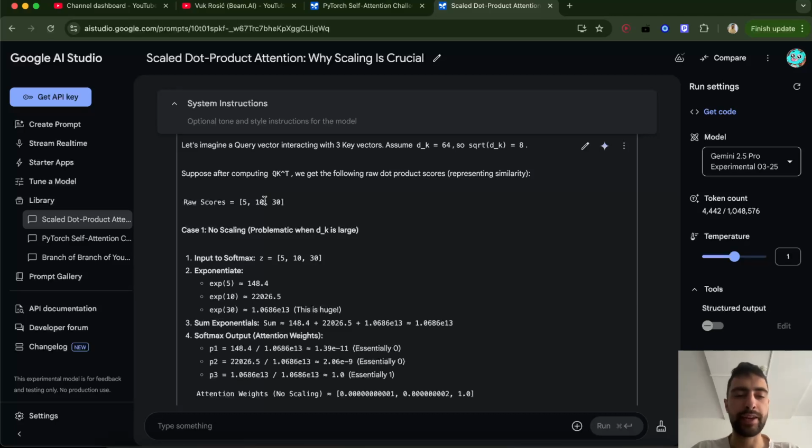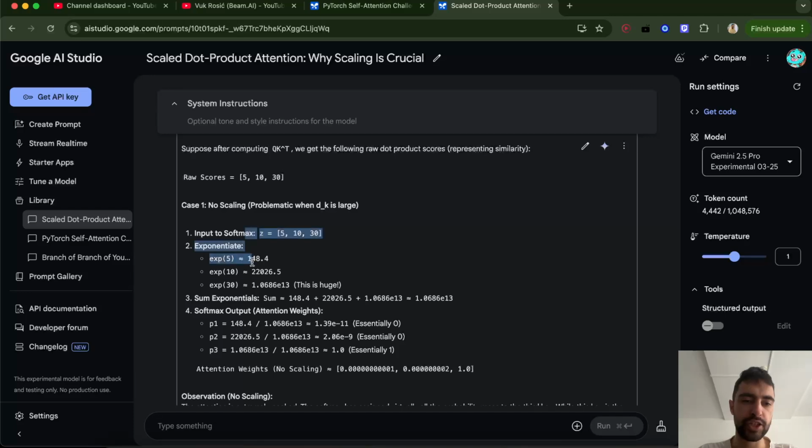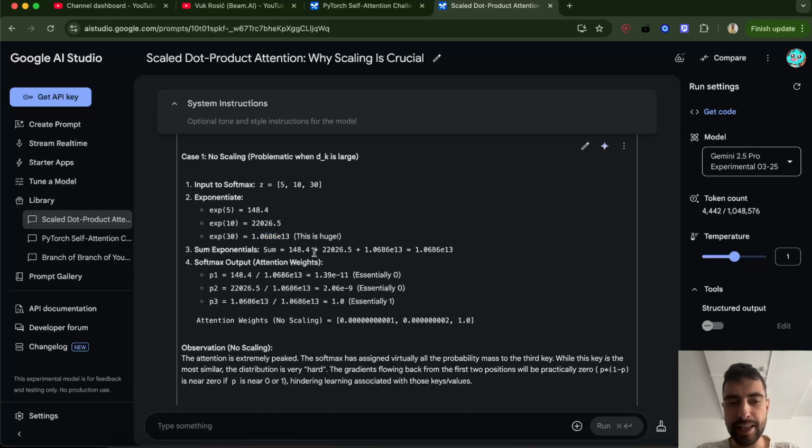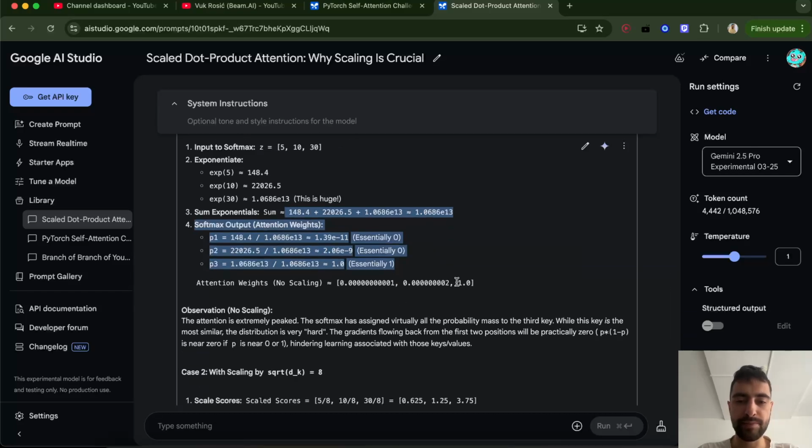Next, I will show you a problem that can happen. Let's say we got these raw attention scores, or let's just say we got this vector. Now we want to apply softmax to put these values between 0 and 1 while conserving their relative value between each other. So this one should still be 6 times bigger than this one and 3 times bigger than this one, but their sum should be 1. If we use softmax just with these values naively, then the first number will be 140 something, the second number 22,000, and the third number, e to the 30, will have like 13 digits, which is huge. Then when you apply softmax on that, you will get almost one here, and these numbers will be extremely low.